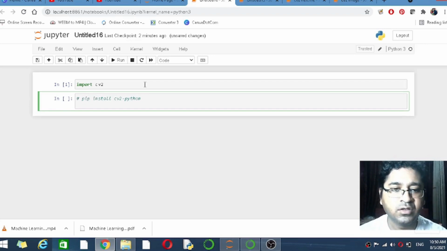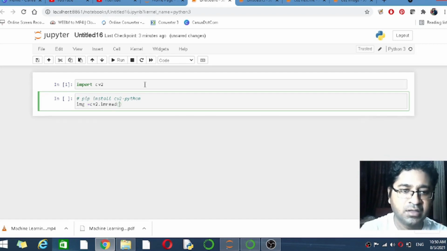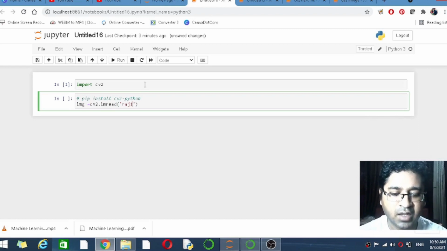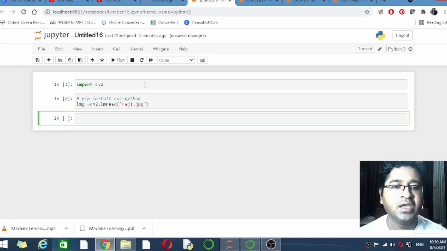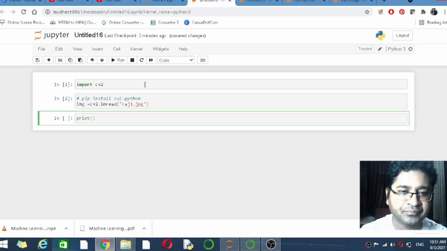Then I run this command: take a variable img, then cv2.imread, which reads the image file I have already placed in my environment, named rj1.jpg. Make sure you use the correct name and extension of the image. Then I print the type of this image.